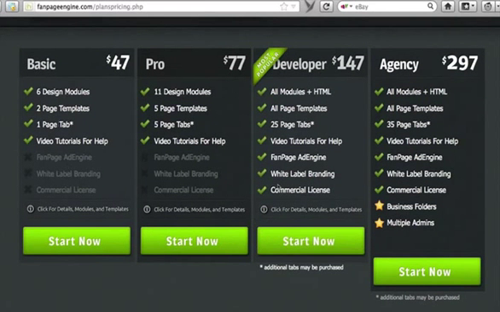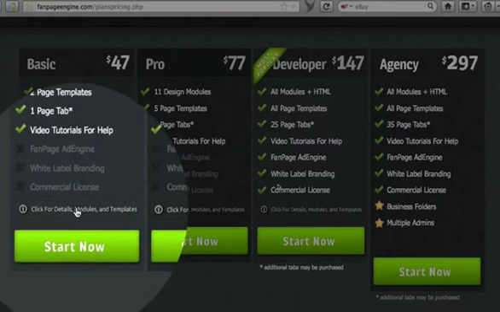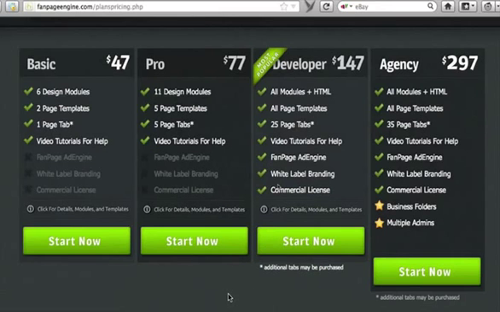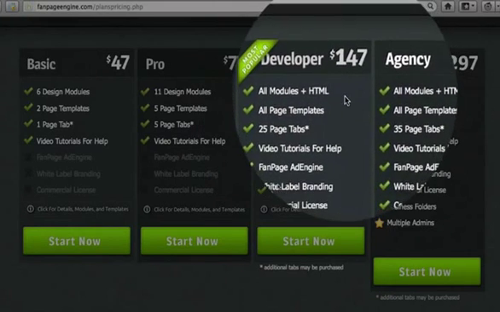So if you take a look here, this basic package, make sure you read the details by clicking down here on the details to determine what fits your needs. In our particular situation, I needed a landing tab that I could actually put videos on. I also needed to be able to build landing pages for some of my customers or clients. So I ended up getting this developer package. It's a one-time fee of $147 and that's it.